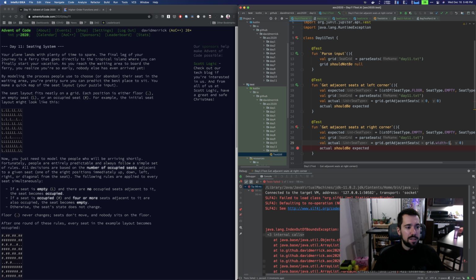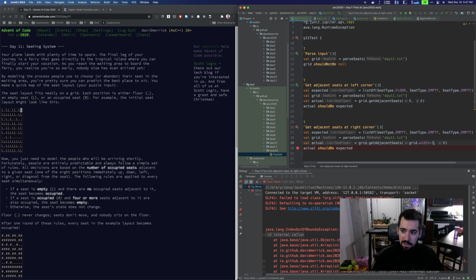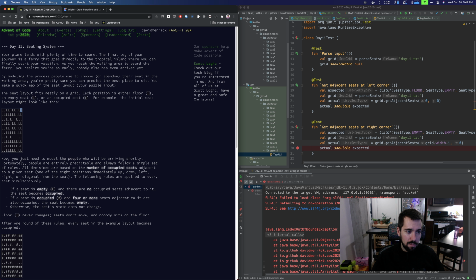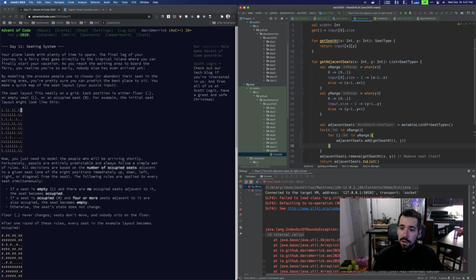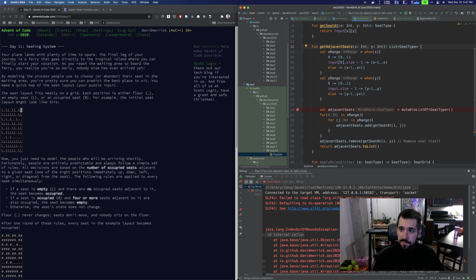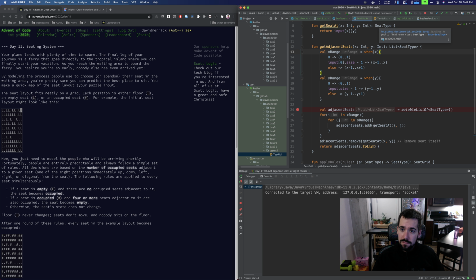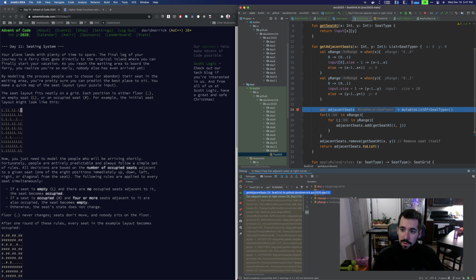Getting adjacent seats. Is that right? So the x is going to be this one, right? And we're expecting these to all be empty. Empty, empty, empty is what's happening. So our x range is 8 and 9.